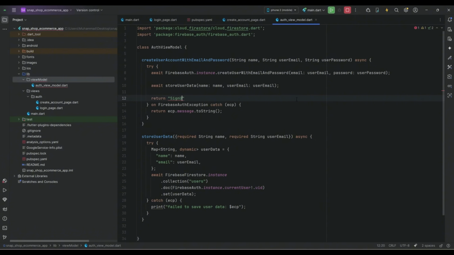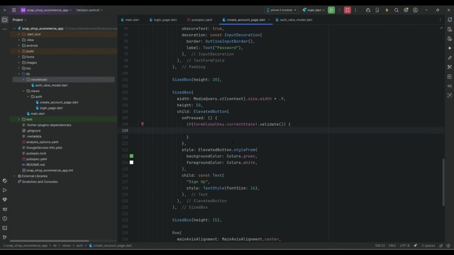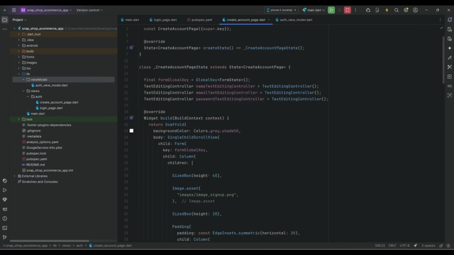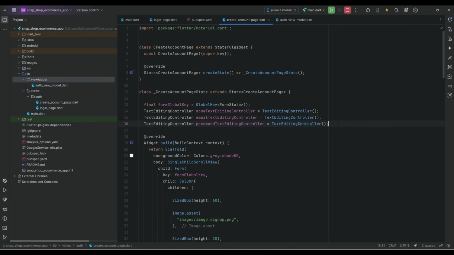For example, we will say "sign up successful", because based on this specific word, which is sign up successful, we will display a message to the user on the user interface. For example, now on the create account page, first we will initialize an instance of our AuthViewModel.